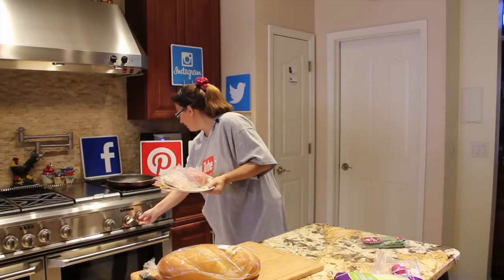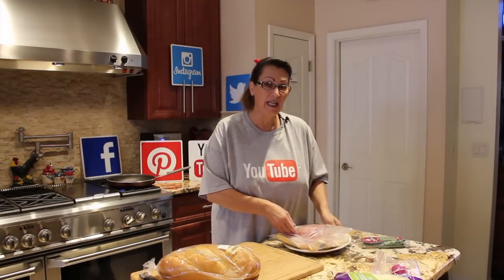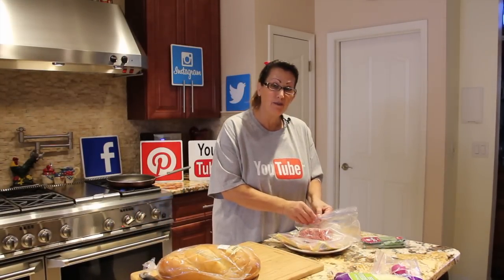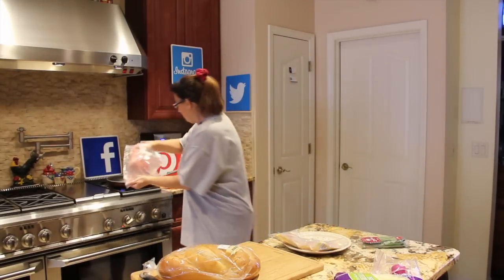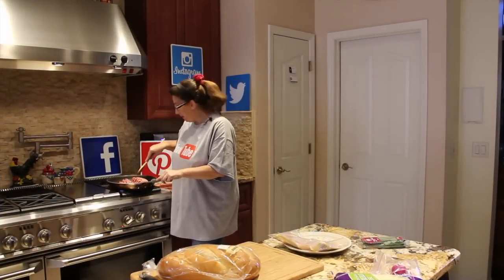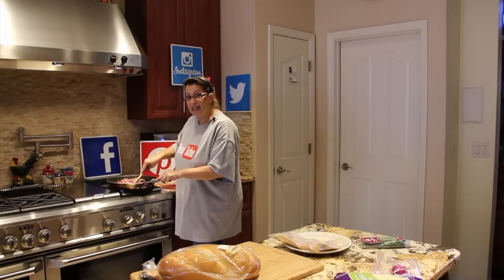In my frying pan, I have a half a pound of hamburger that I'll brown. I also have my oven preheating at 350. So I'll break the hamburger up in the pan, and you want to brown it. Drain off any excess grease.